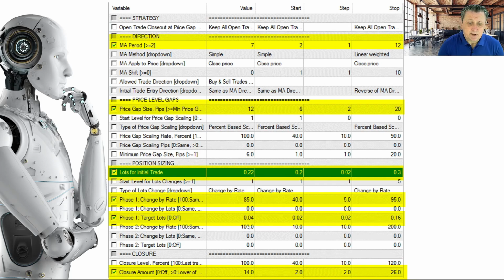Now there are 3 more down here, but what we have found is that it is a lot easier to see the system, to see where the robot is strong and where it's weak, if we test these 3 indicators together first, and then we move on to the next sections. Other people like to run all 6 in one go, and obviously that takes a really long time.